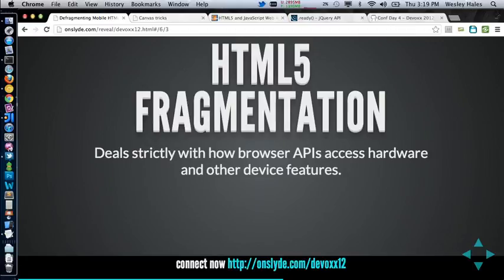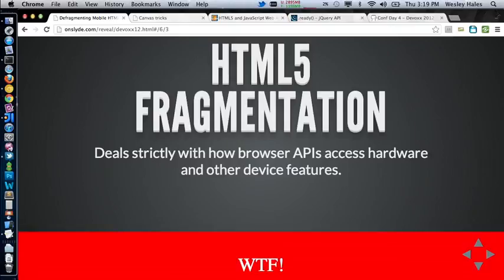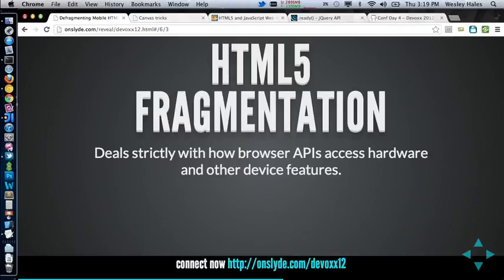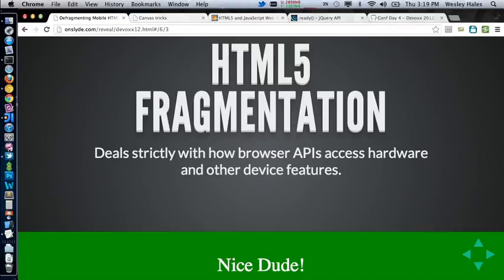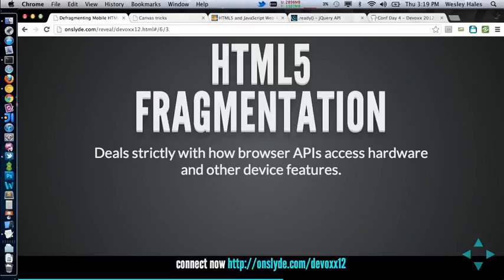So basically, when you go to access the geolocation device or the accelerometer or the camera or whatever on this device, some platforms are going to allow that, some devices are going to allow that, some browsers may or may not allow that. So it really depends on the APIs available through the device and then through the browser as well. And so it can get kind of tricky, and it's a really messy matrix of support and trying to figure out who supports what.